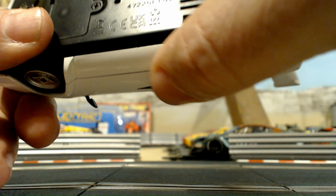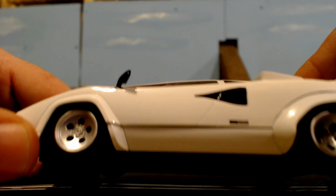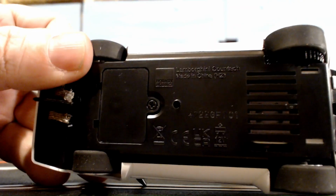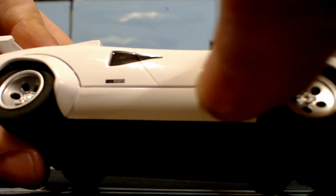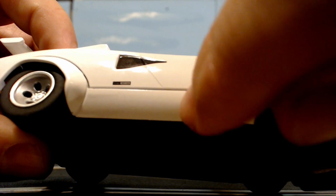Okay. Right. See if you can see what I can see. Look at this panel gap. That's a bit... Have a look. You sort of think to yourself, well, is it supposed to be like that? So you look on the other side. And the other side actually fits fairly flush.